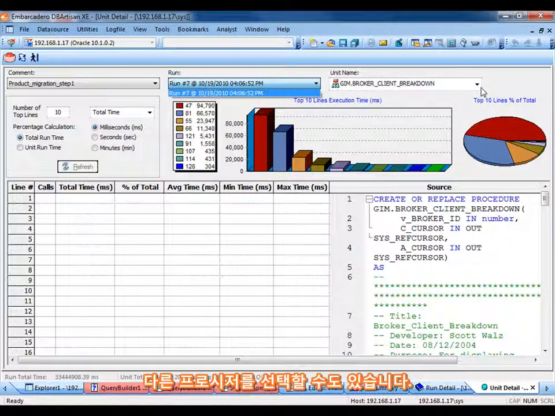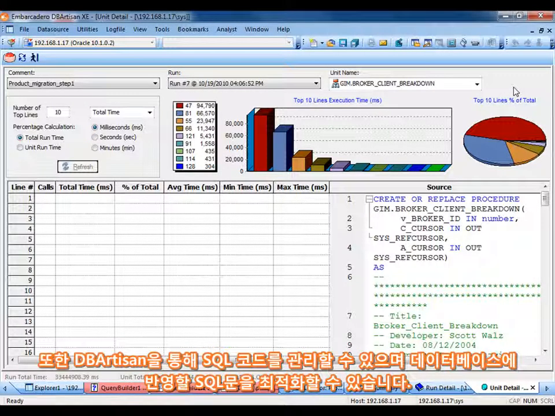So if we find issues with commands, maybe what's needed is an index, we can add the index, run the same profiling session again, capture the same metrics, and then we can toggle between runs and see the comparison, see the differences between the two. So a nice graphical front-end tool.